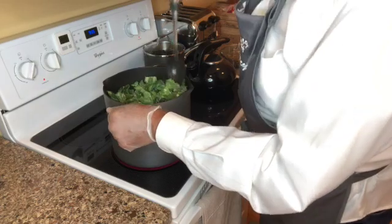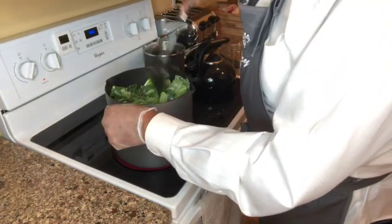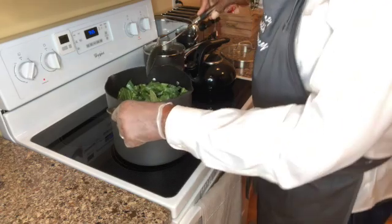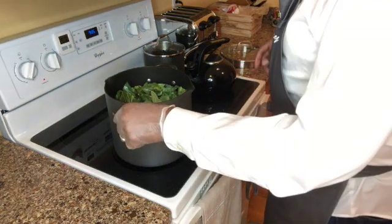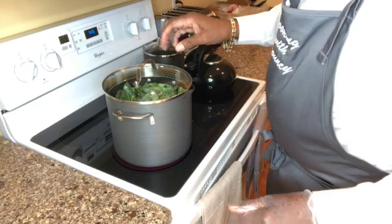Okay. I'm going to put a lid on here now, and I might jump to the end of the process by telling you too, I won't be cooking these over 50 minutes. I've seen these things cook for 2 hours, and that's not necessary. We don't want canned greens. We want greens from scratch. All right. So we've got them covered.